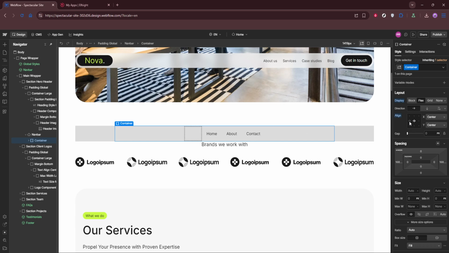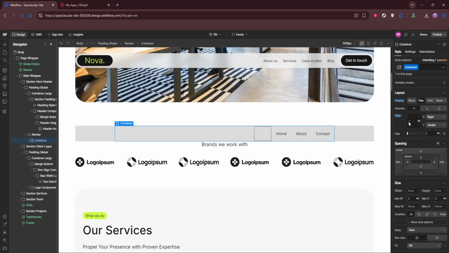Customize the brand element by replacing the placeholder text with your site name or swapping in a logo image. Update each nav link by double-clicking the text and connecting it to a page or a section on the current page using IDs. Fine-tune spacing with padding for breathing room inside the bar and margin to create space around it.